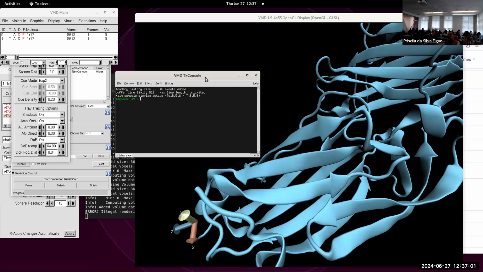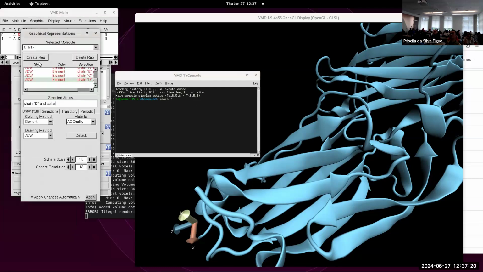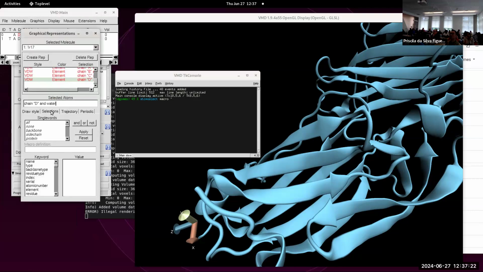Set cell. No. Atom select, is that it? Yes, you can, but then you want to create a macro. I'm pretty sure it's atom select macro. You make sure that you put it in the tab in the graphical presentation. You can go there. In here? Yeah. Oh yes, selections. You create a new macro. I've never done that.